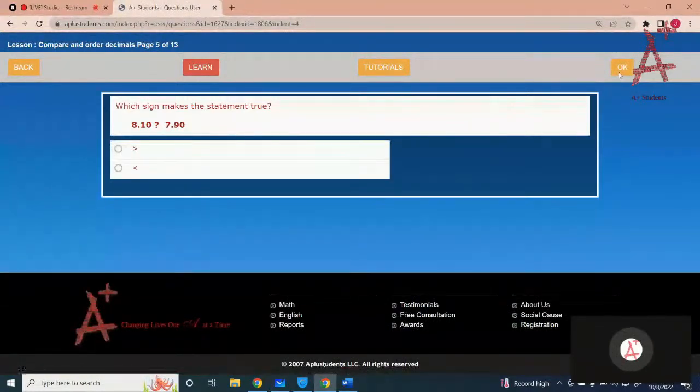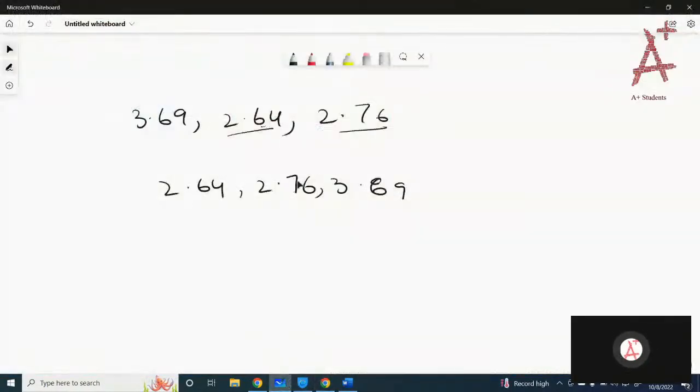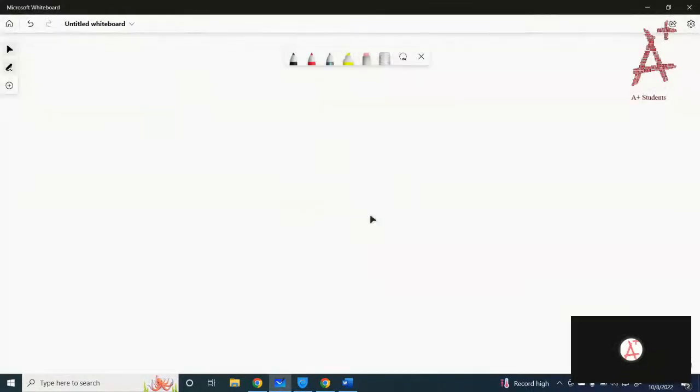Okay, you can complete the test by yourself later today. I'm just moving on to the next lesson. If you need more help with the topic, you can contact any tutor on Skype. They are available from Monday to Friday, 9 to 5 p.m. Got it? So you can find these lessons on aplusstudents.com. You have to log in there using your email address and password. Then you have to select math from the subject tab, and then scroll down to grade 7 maths, and we are working on the third chapter, that is decimals. Find the chapter, and then we're going to start with the topic that is rounding decimals. Got it?